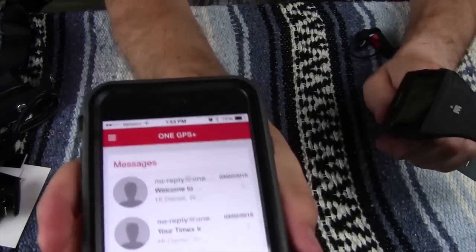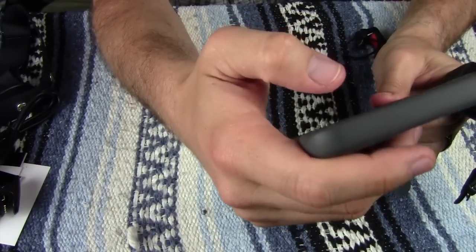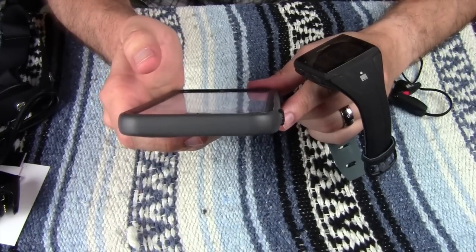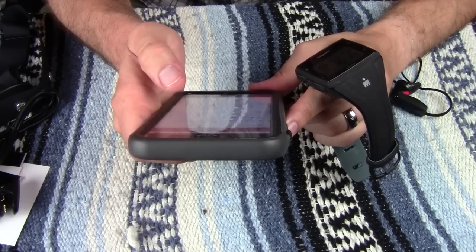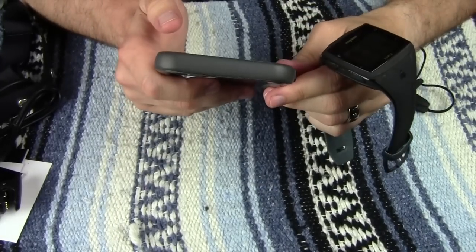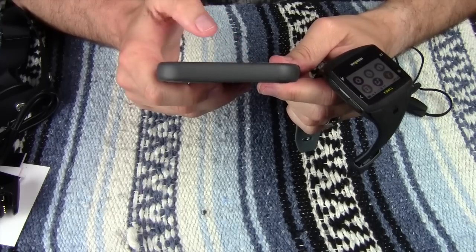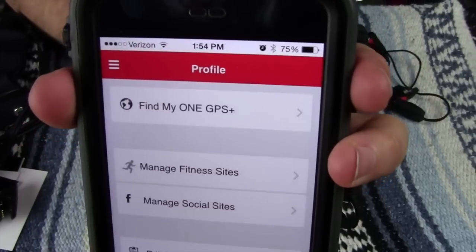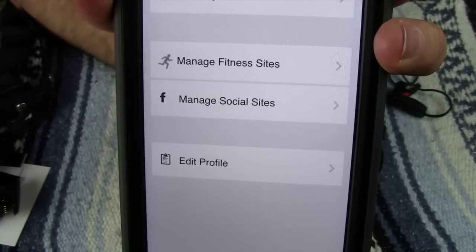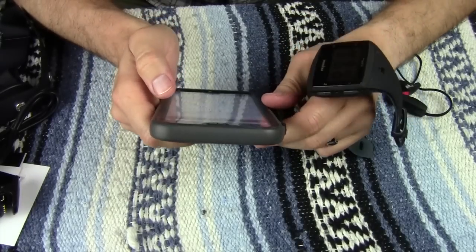So while it's connected to your phone, there's all your stuff right there. You have messages and contacts, so you can set up people to contact — in case you're out running and you slip and break your leg, you can contact somebody and tell them you're hurt. You go into data services and it will tell you when all your data expires — you have a whole year. And then you have your profile, so you can do a locator if you lose your watch, manage your social sites, edit your profile, and also manage your fitness sites.